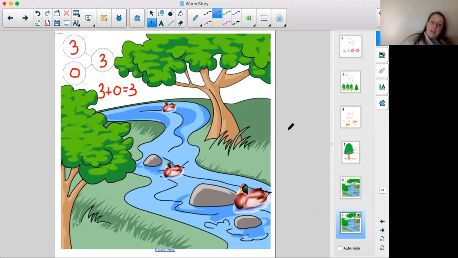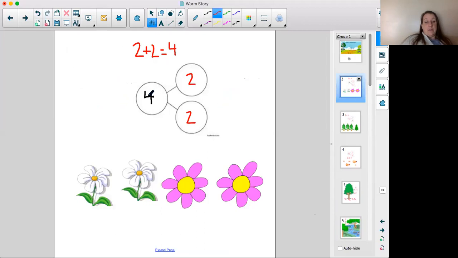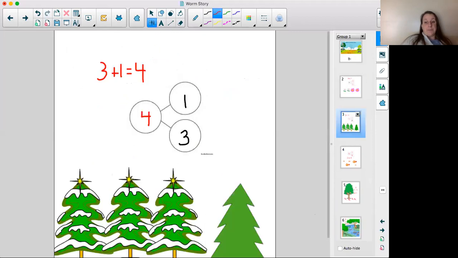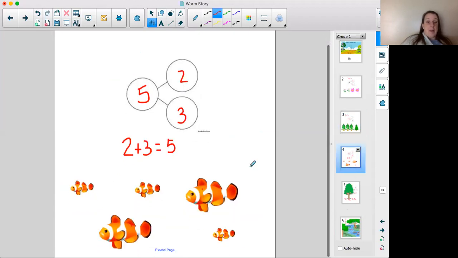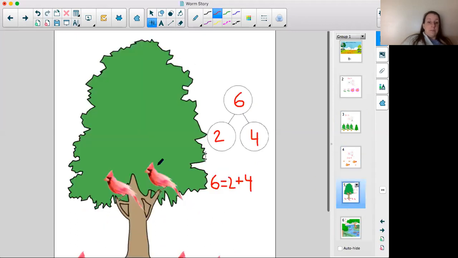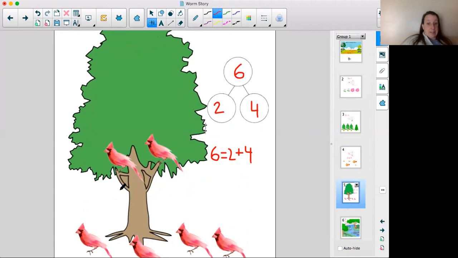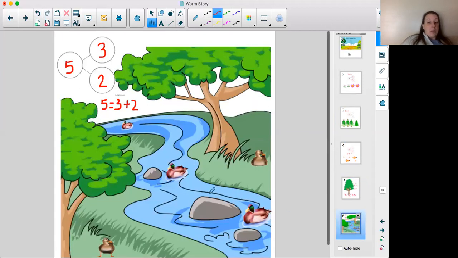So that is a quick lesson on how you can start off with the part done, the whole done for you, and you add the parts by sorting the pictures. You can start with the parts and add the whole by counting the whole set. Okay? Then you're going to have to do all the work by counting all the objects to get your whole, and then sorting to get your parts, big and small, in the tree, out of the tree, and still having to count, in the water, out of the water, and still having to count.